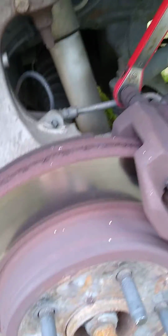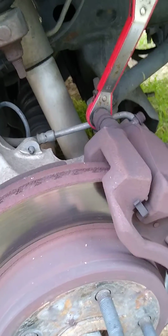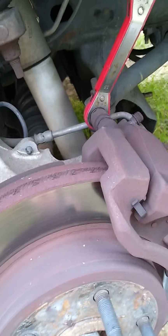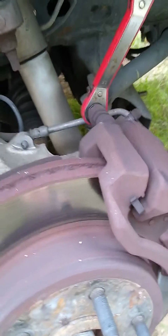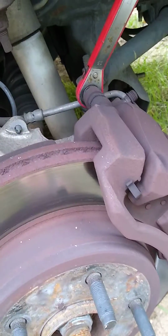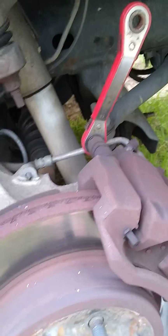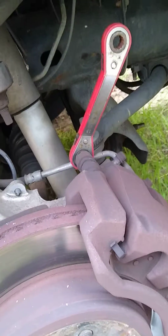So this is a video basically going over a 2008, I guess that would be right around the mid-2000 teens, somewhere around in there. I think they changed the configuration, but you can look that up and reference it. But essentially you're just doing a brake change. You've got a lot of gurgling coming out of the front. This is routine maintenance. A lot of people pay a lot of money to have it done.